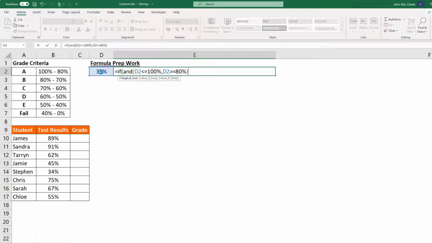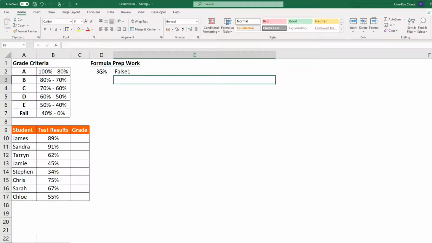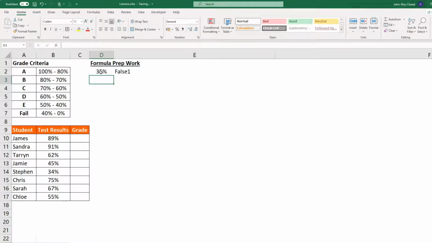If it does fall within those two values, we would like an A grade. If not, we would like to go to false 1. Close parentheses.